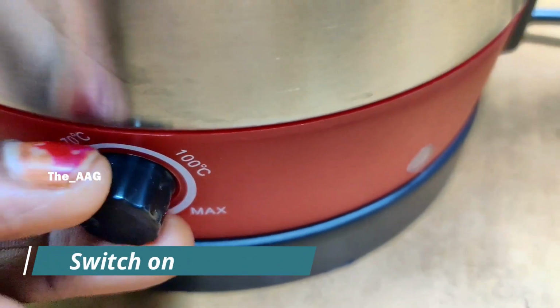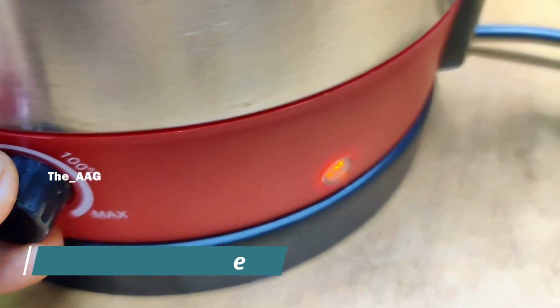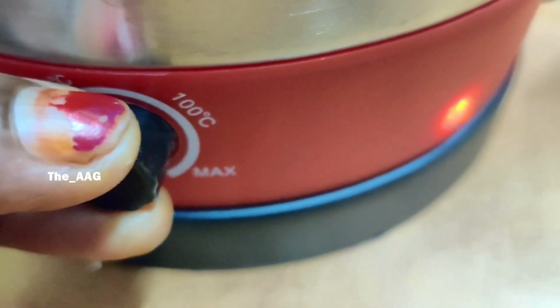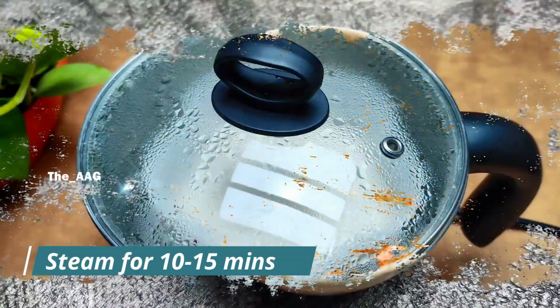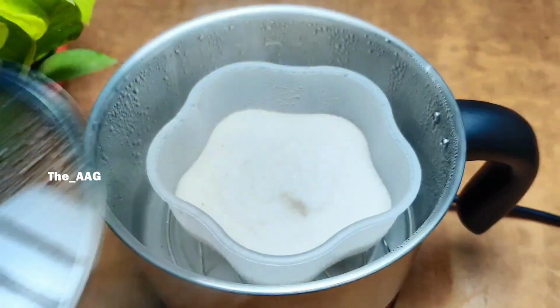Now when the kettle has attained 70 degrees, the kettle auto switches off by itself. That is, if you could see, the red light gets switched off. This means that the kettle has attained 70 degrees. Now manually you have to turn the knob from 70 degrees to 100 degrees and let the idlis cook for about 10 to 15 minutes. After 10 to 15 minutes, if you open and check, our idlis are well cooked.